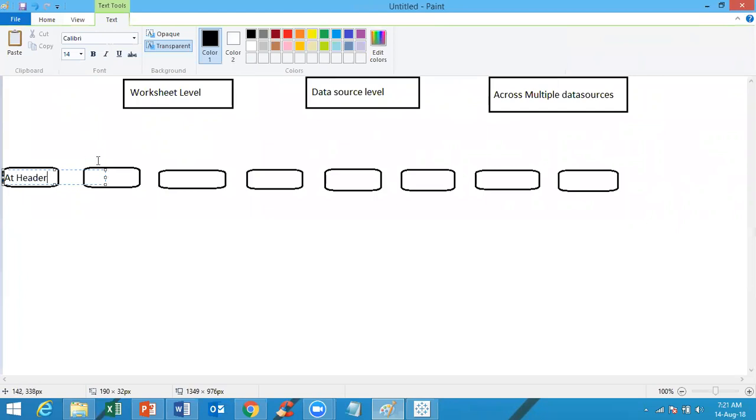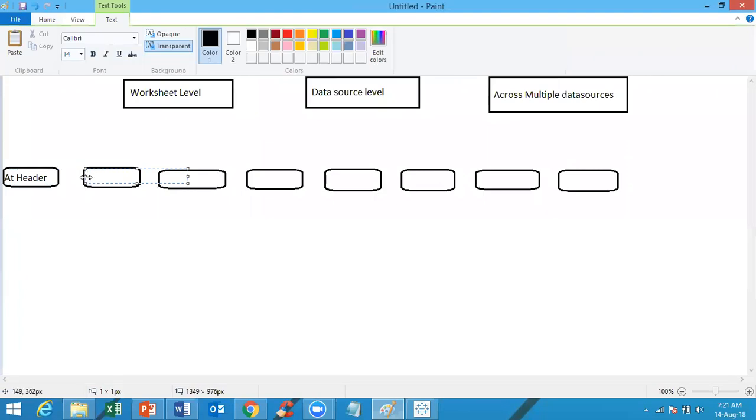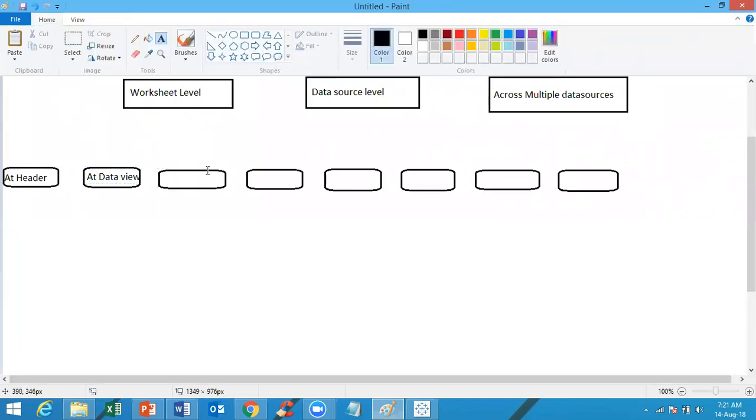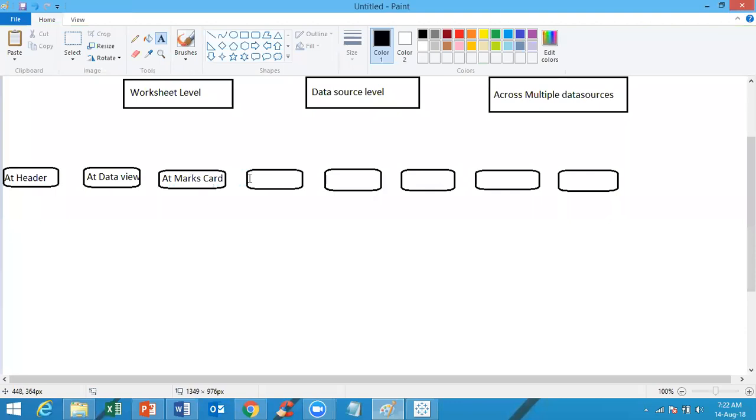So these are different ways for worksheet level filtering.